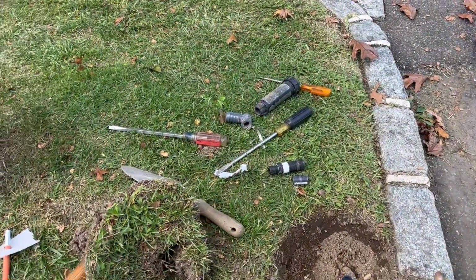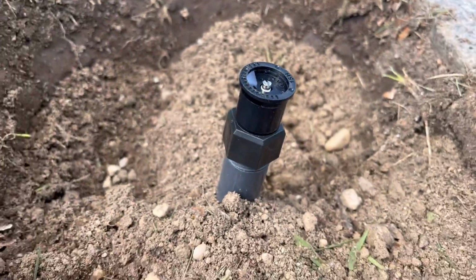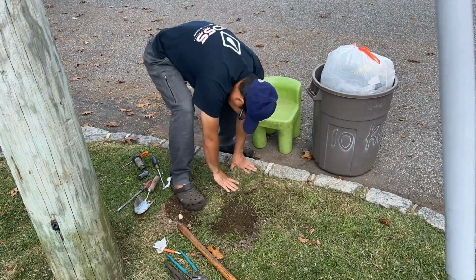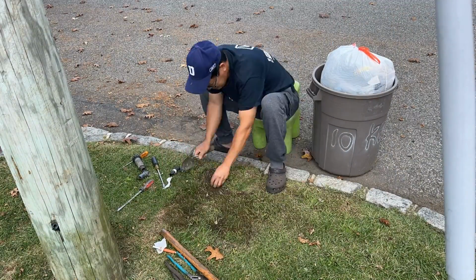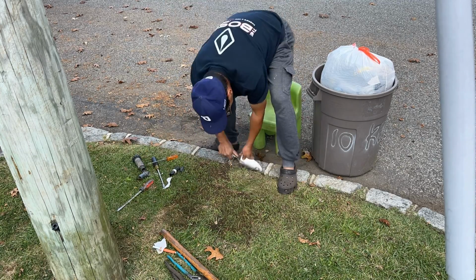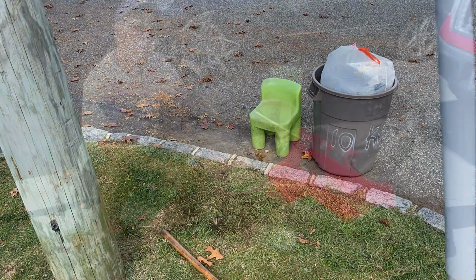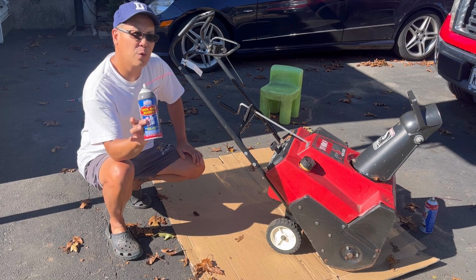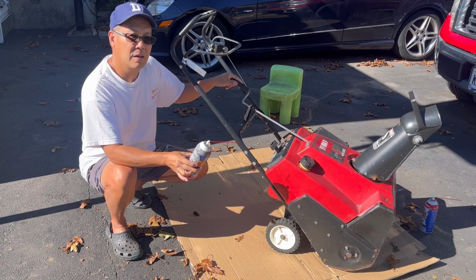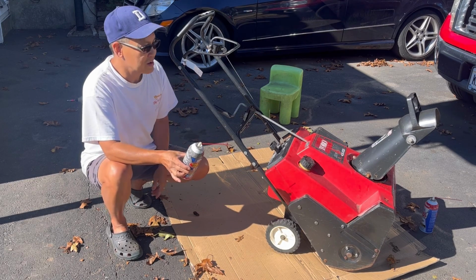So I had to go to Home Depot, buy some fittings, got it taken care of. As you saw, I also took a little bit of WD-40 type lubricant around the chute rotation area, and so that's nice and smooth. So this thing's ready to sell.